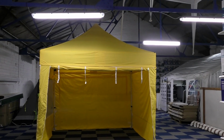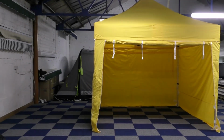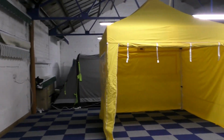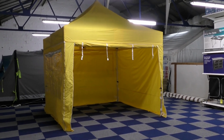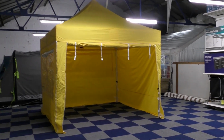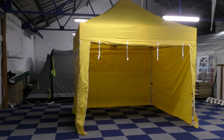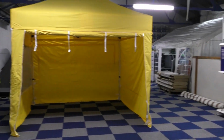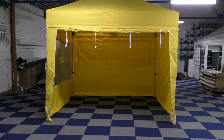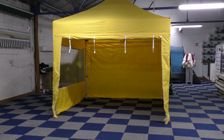The 3x3 comes in a range of colours. They are listed on the website for the ones that we have in stock. So we stock about anywhere between 6 and 10 different colours at a time. If they run out, we can do them to order. And then with the branded options, I can air freight in any other colours. So we would have yellow, orange, purple, blue, green, red, white, navy, black, royal blue, sky blue, lime green. The colour list goes on. I will try and list them on this video to give you an idea.